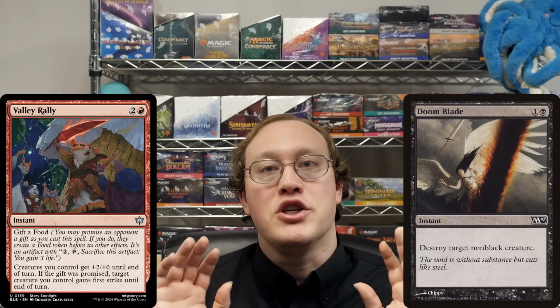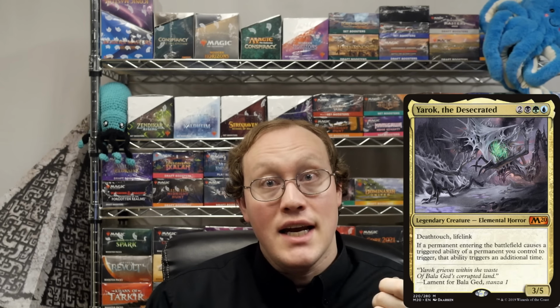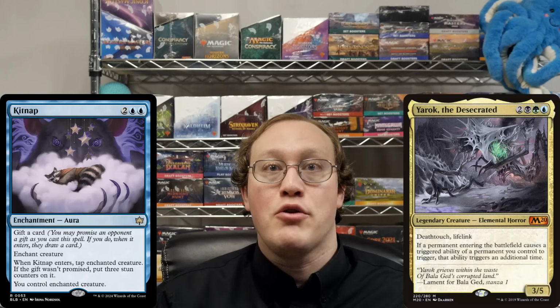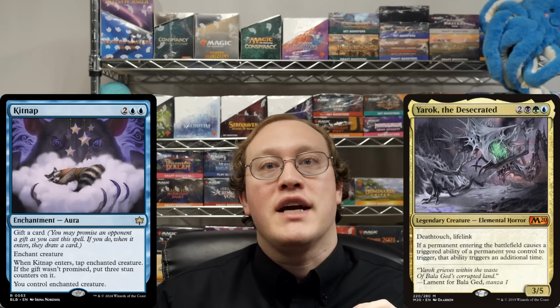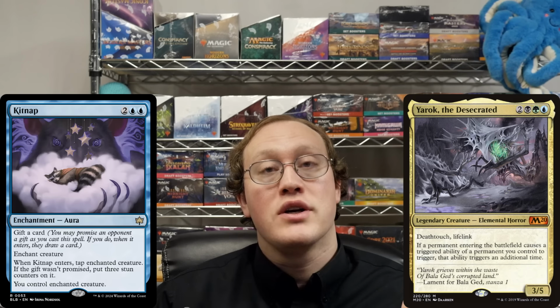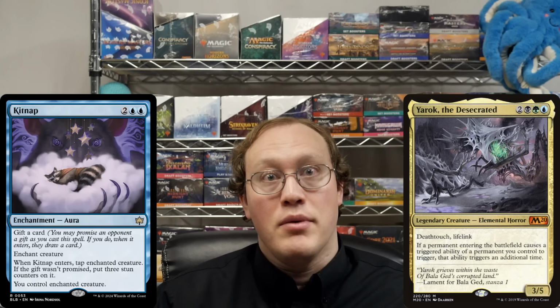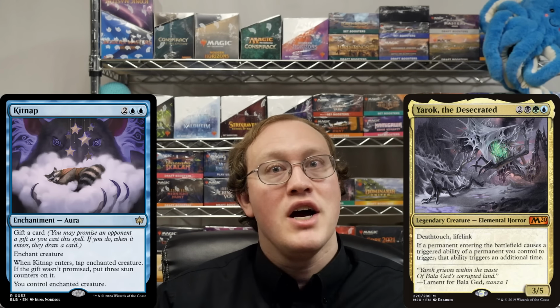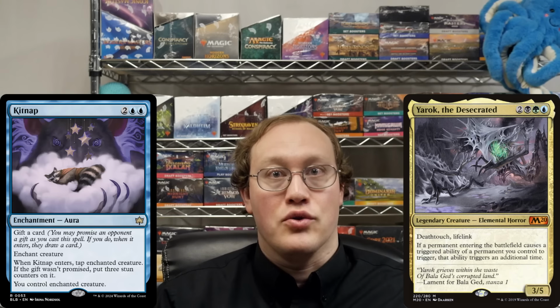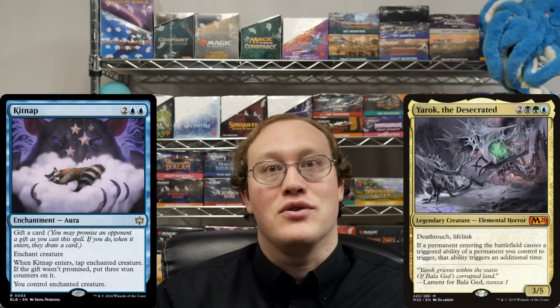And let's close out with just one more. Amy controls Yarok the Desecrated, and she casts a Kidnap against Nick's grizzly bears without promising the gift. How many stun counters are put on the grizzly bears? Well, Kidnap has a triggered ability that triggers when it enters the battlefield, so Yarok will make it trigger an additional time. Tapping the creature twice won't do much, but putting 3 more stun counters on it certainly will. I hope Amy isn't planning on attacking for at least the next 6 turns.